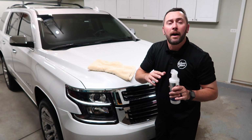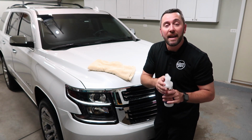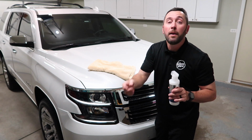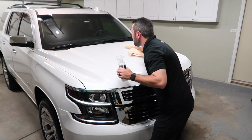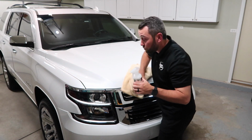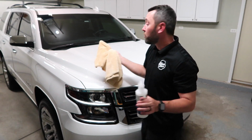So we wanna get rid of some of that risk, and doing so is using a drying aid that has a lot of lubricity to it. But also, why not add protection while you're doing it? Boom. So it's that simple. The hood's wet, I just spray this on here, I work one panel at a time and then just dry it off like I normally would.